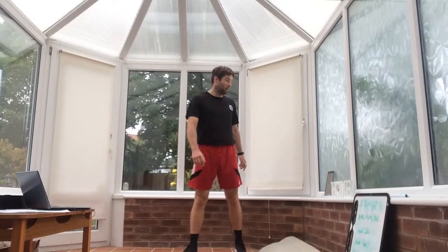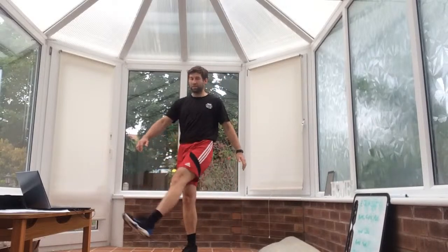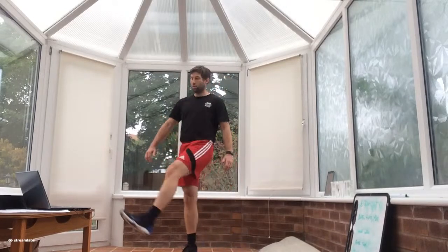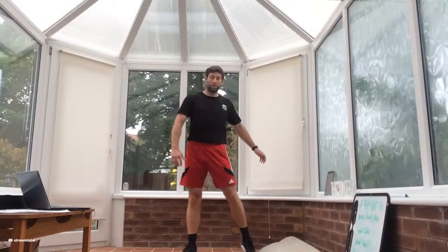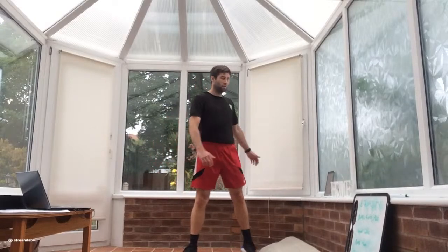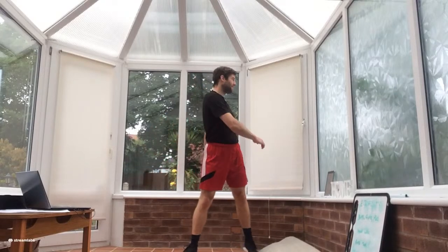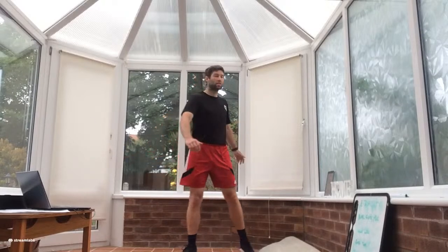Okay, we're going to change legs. So we're going to do exactly the same, but with our left leg doing the kick at this time. Off we go. So again, get that twist in over the leg that you're moving. Ten seconds.